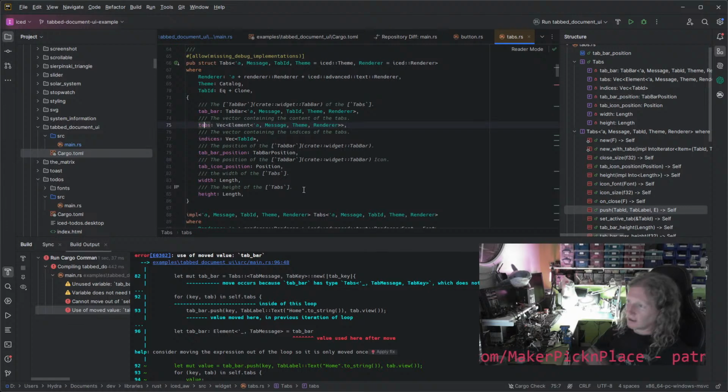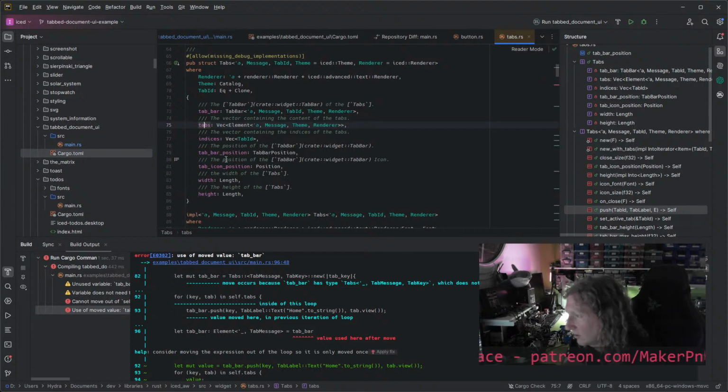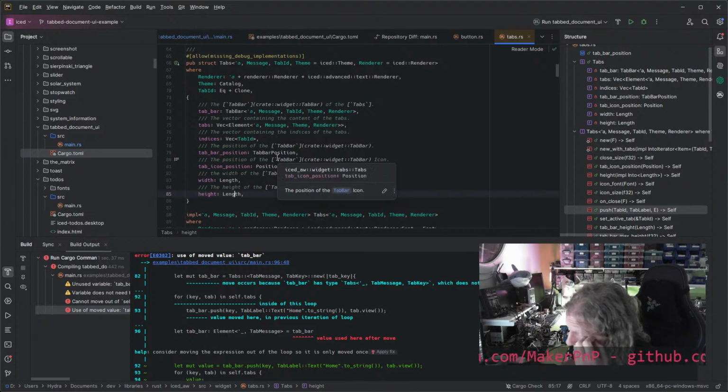See, I don't like this tab bar anyway. It's got this length and width on here.